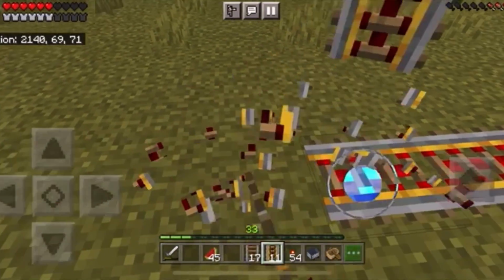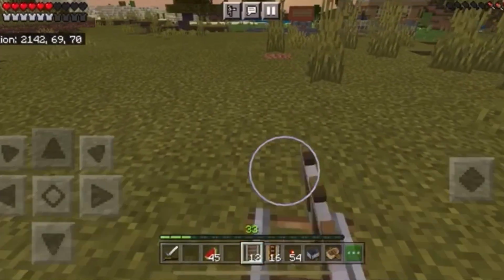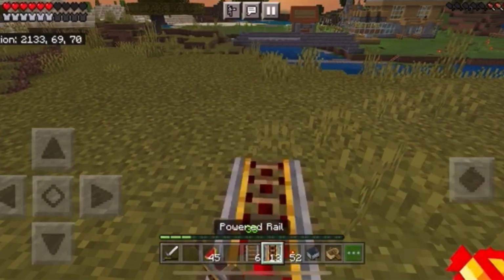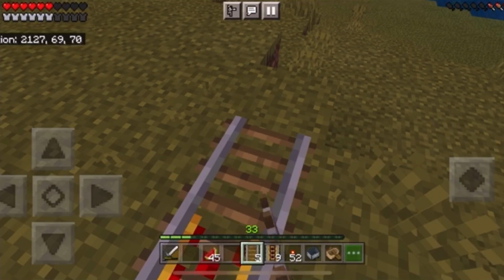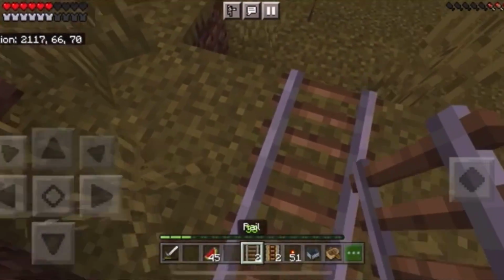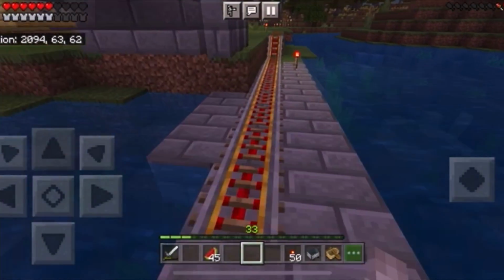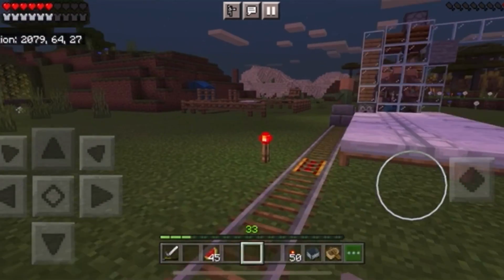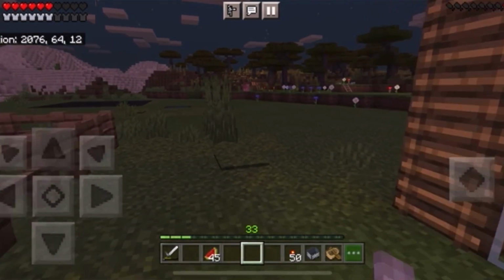Whoops. Okay. Need to go and get some more rails, which shouldn't be too big of a problem because I can just get them from over here. God dang, I just realized that's a green coat villager. And I'm pretty sure they can't have any trades. So that villager's kind of useless to me.